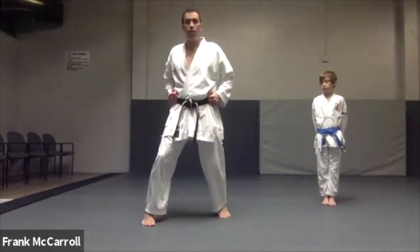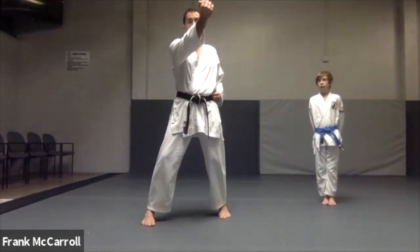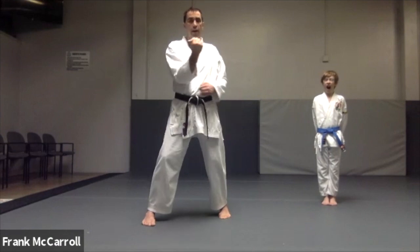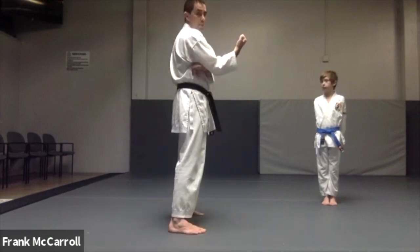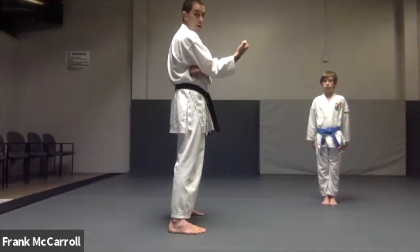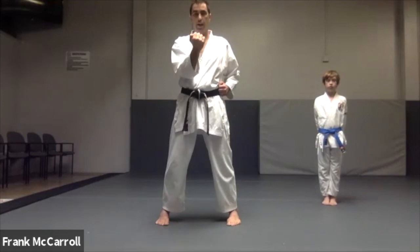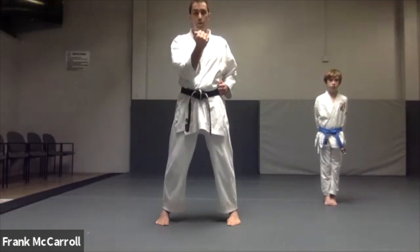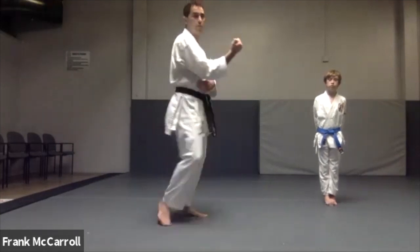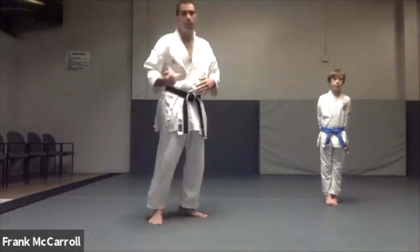Next one is Jodan Oizuki. Same footwork. You're going to punch up through to the top of the head, and then back down. So your tricep is one fist away from your rib cage right here. I can put my fist in there to check, okay? My hand should be on the center line here, not out here after I recoil the punch. Elbow in front of the ribs, not back here, out here, okay?